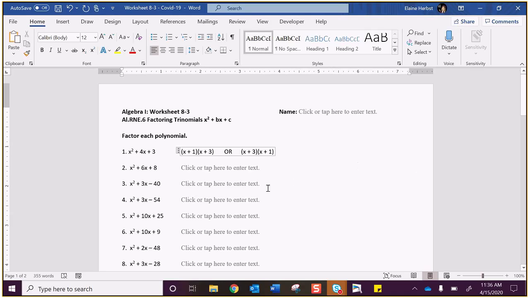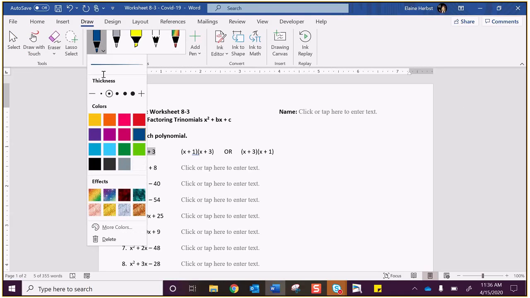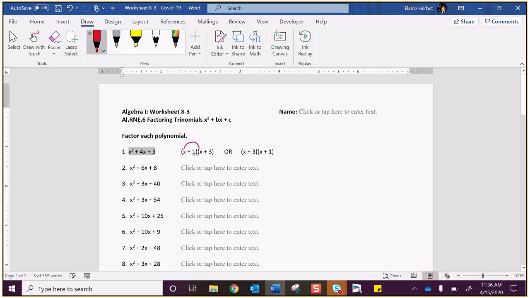Now, you would notice if you were to FOIL either one of those back, you would get this, right? If we multiply the first two terms together, let me grab my pen. I like red. x times x would be x squared. If you multiply your inside and your outside terms together, a 1x plus a 3x gives you 4x. And then those last two terms, 1 times 3, gives you your last term of plus 3. So the video today is about how to know what numbers go inside these parentheses and also what sign.